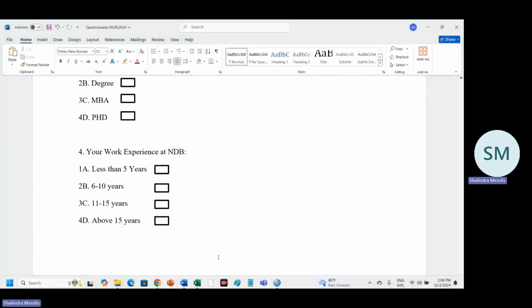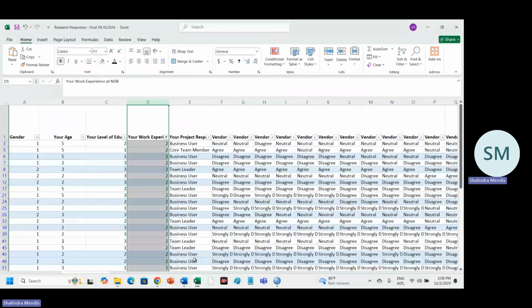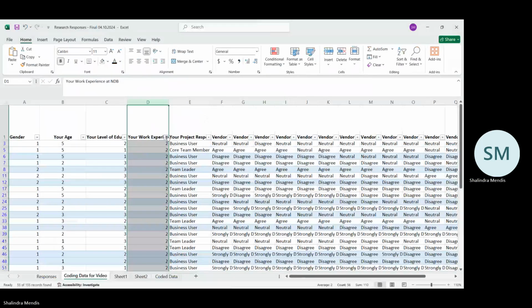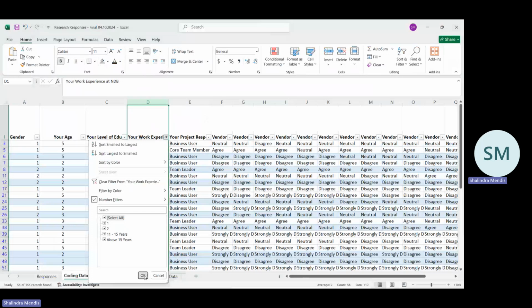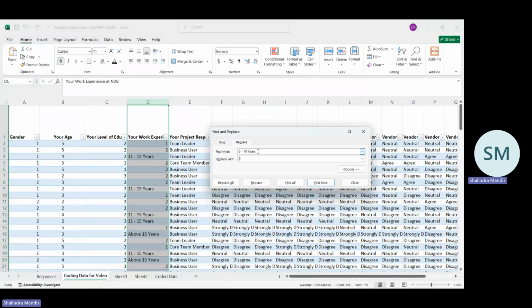Third one is 11 to 15 years. Go to the Excel, select this, select all 11 to 15 years, copy this, Control C, select the column, go to Control F, go to replace, find what 11 to 15 years, right?